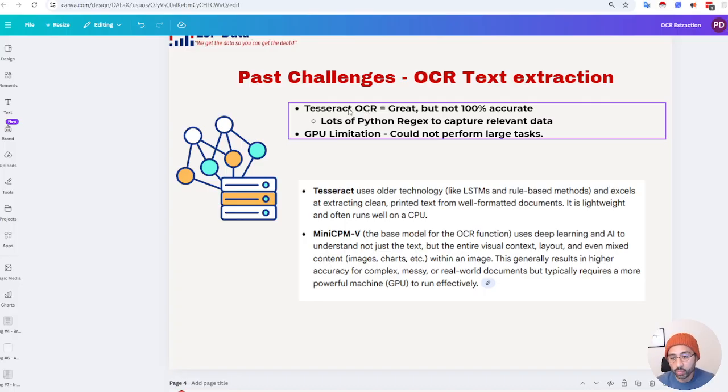So a combination of that and also a lot of Python regex to capture relevant data. In simple terms, I'm creating patterns. How does a monetary value look like? How does a date value look like? That sort of thing.